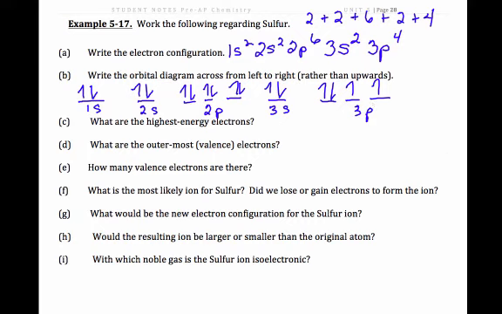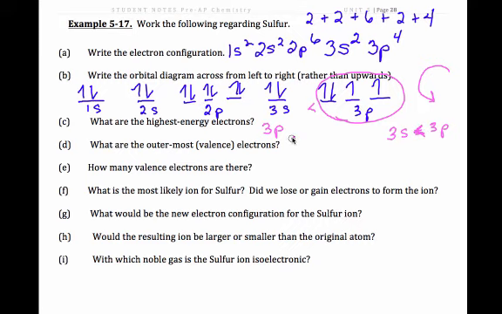Okay? Now our highest energy electrons are the last we were filling. So that's the last sublevel we were filling. So that'd be the 3p. The 3p electrons are actually a tiny bit higher energy than the 3s. You would think that 3s is equal to 3p. But because of the way electrons are moving around a charge, it's not. The 3s is actually a little bit lower in energy.